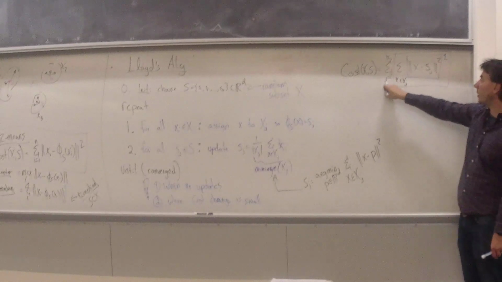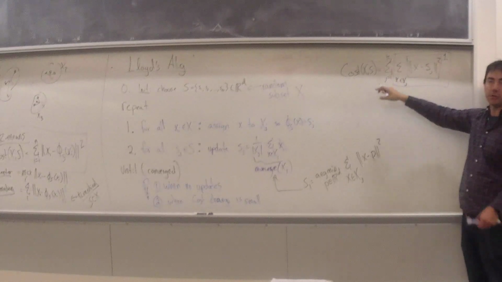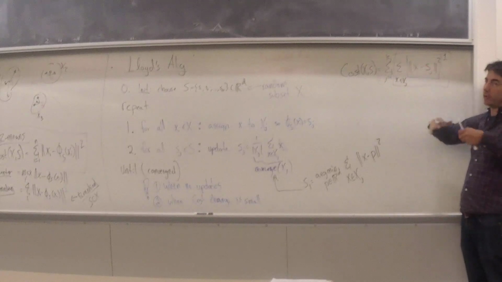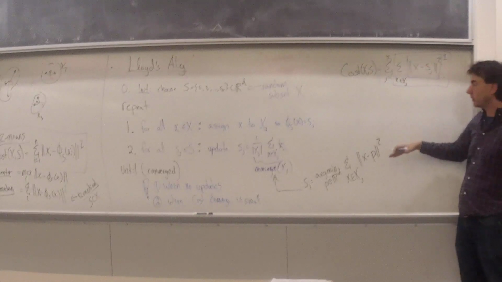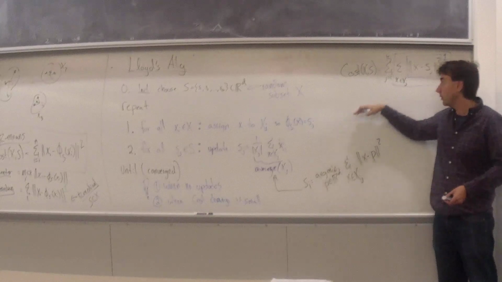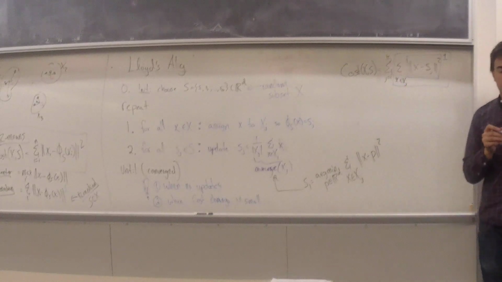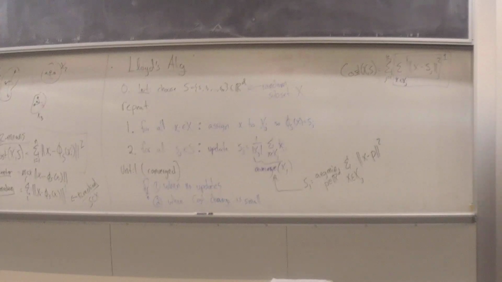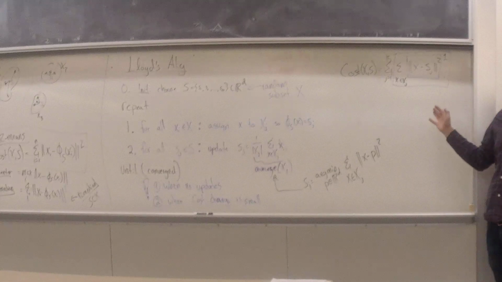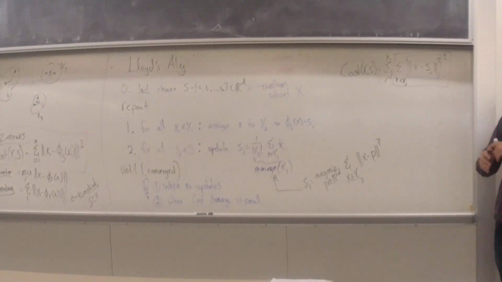And everything, the other k minus 1 terms don't change at all, so the cost decreases. So both of these steps are decreasing the overall cost function. So then it's like, that equation looks very similar to the residual error. Yep, that's right. And a lot of this class is sum of squared error stuff because it gives you these simple, beautiful kind of algorithms. Yeah. So it looks like the residual error.